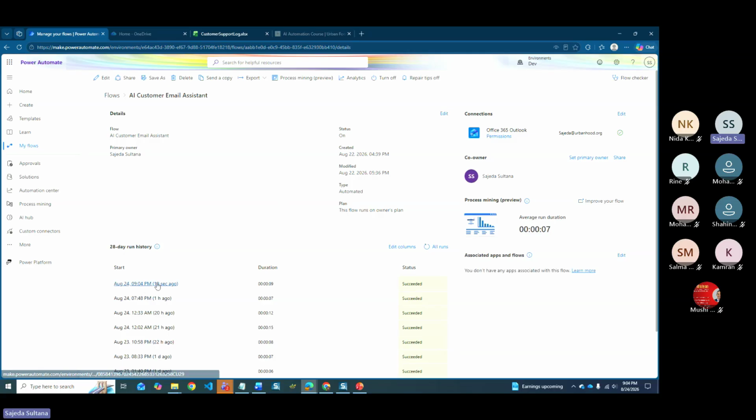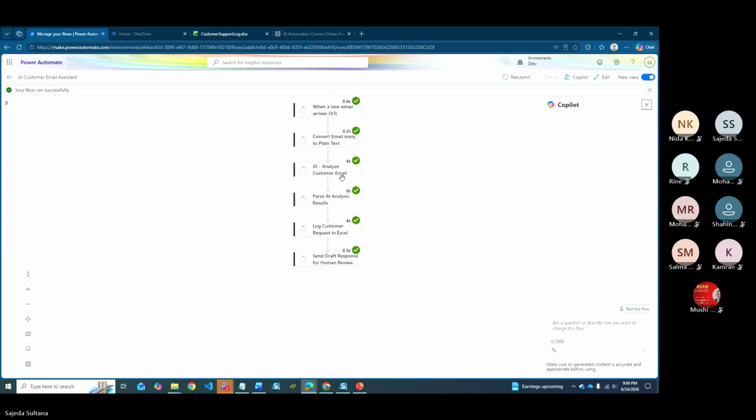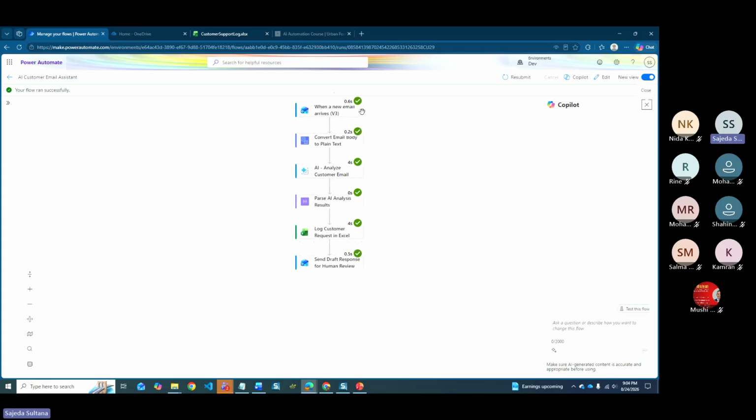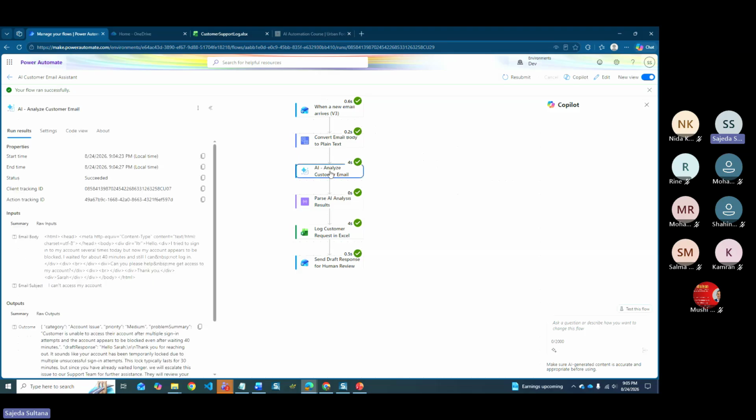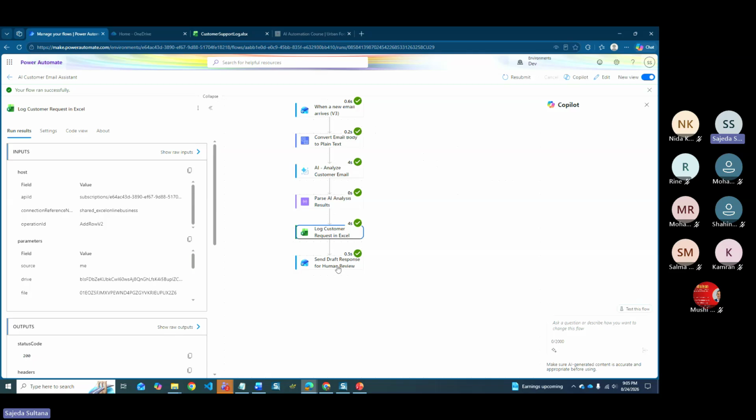Okay, now it's showing it just ran about 19 seconds ago. So let's see what it's doing. First of all, it's taking the email, and within the email, it's showing the HTML response. What we need to pass to the AI agent is plain text, so that the AI agent can easily understand, okay, this is the customer issue and this kind of thing I need to reply. And then I pass the result, store the information in the Excel file, and then I send it as a draft through Outlook.